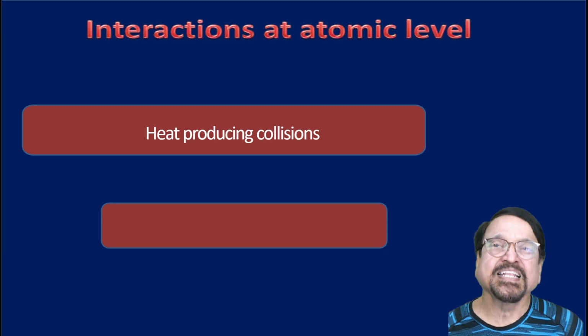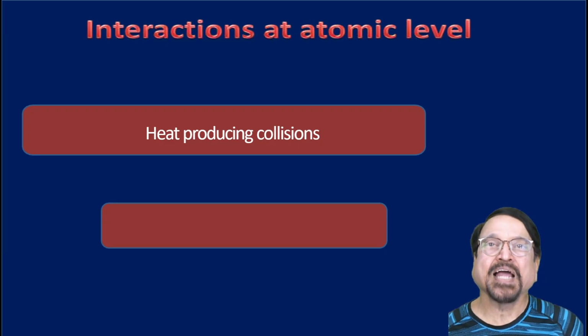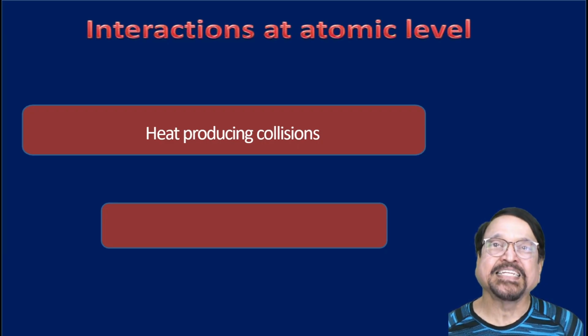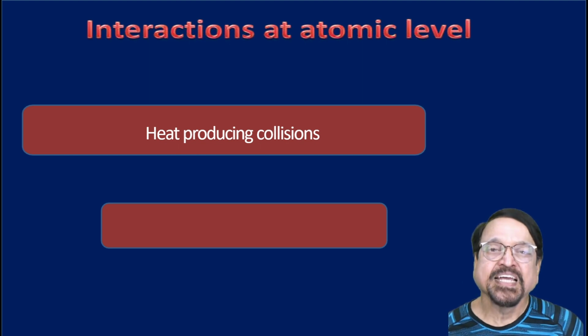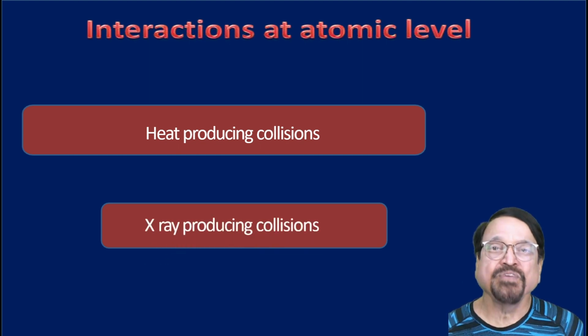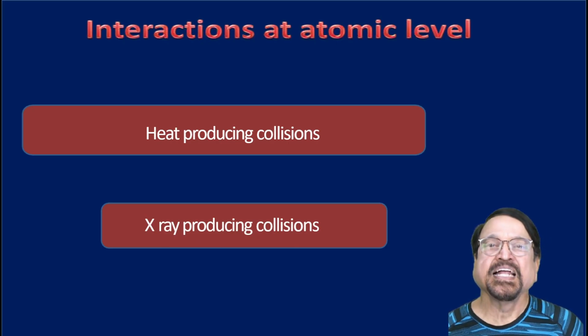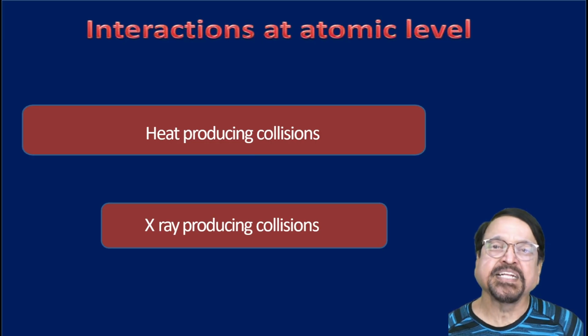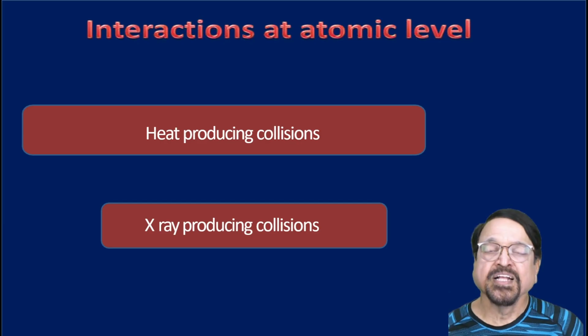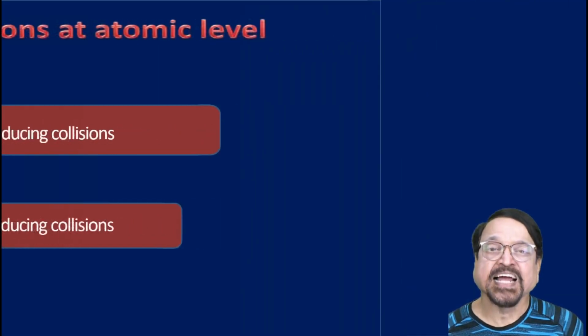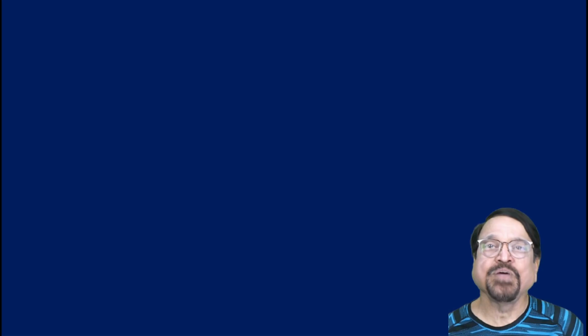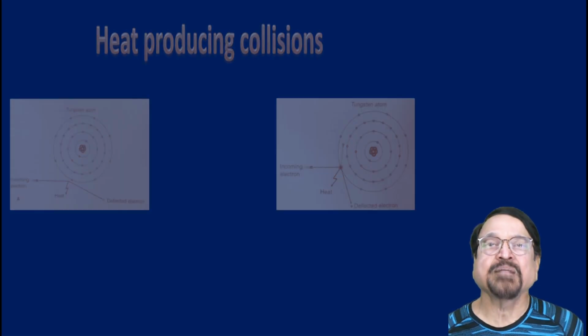What is really important here is what happens at the atomic level. That interaction at atomic level is responsible for the production of X-rays. Heat producing collisions are occurring, then electron displacement is occurring, some displacement in the K-L shells are occurring, some kinetic energy is getting transferred, and some photons are getting released. That's all in detail we are going to see, how the X-rays are produced.